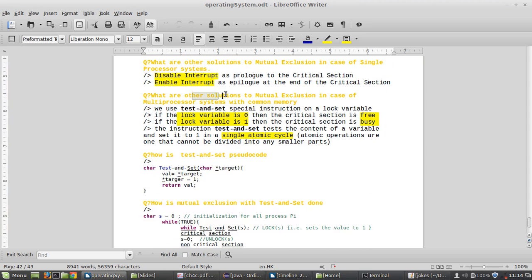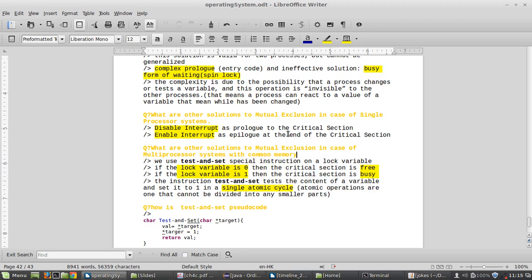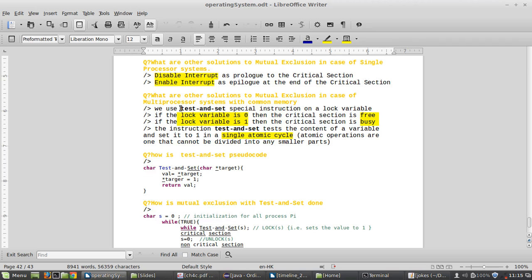Okay, now for the other kind of solution to mutual exclusion in the case of a multiprocessor system having a common memory, there is test and set. Test and set is a special instruction on a lock variable, and this lock variable has values: if the lock variable is 0, then the critical section is free, whereas if the lock variable is 1, the critical section is busy.